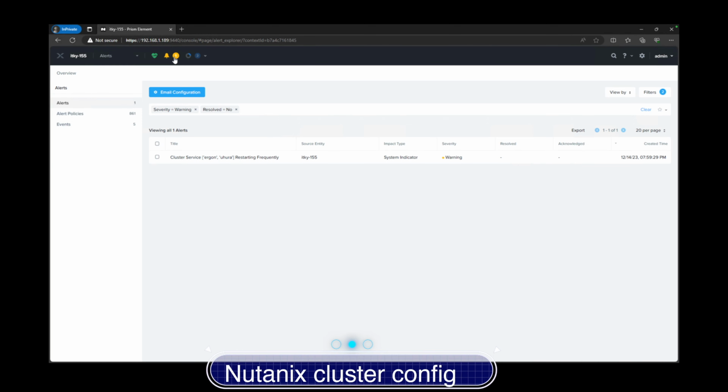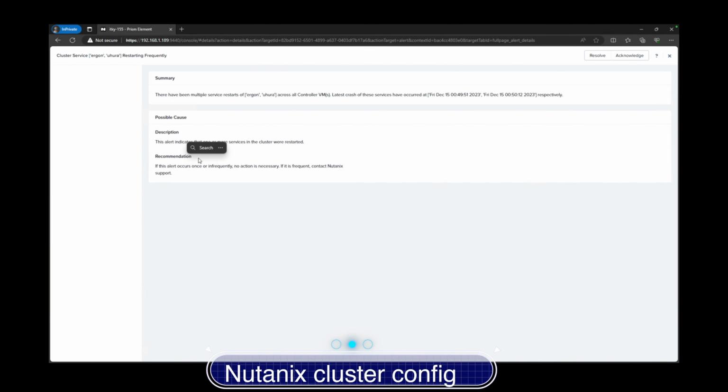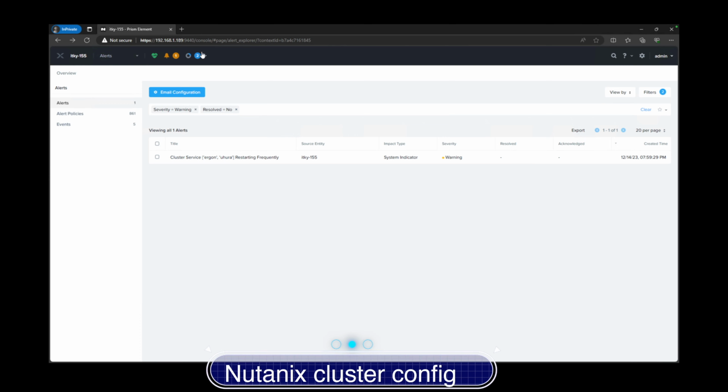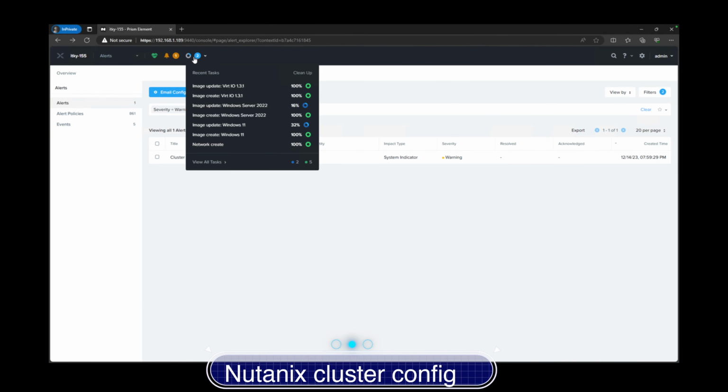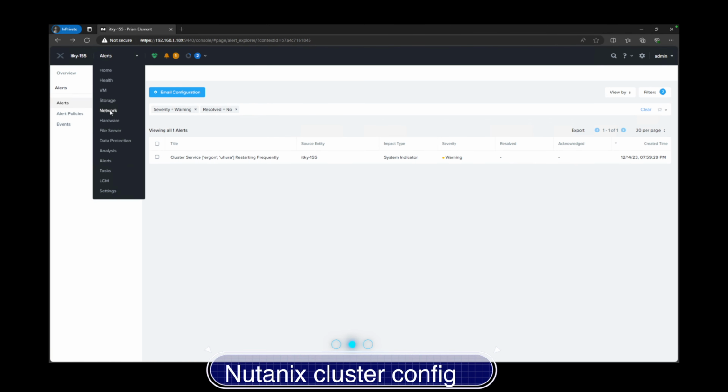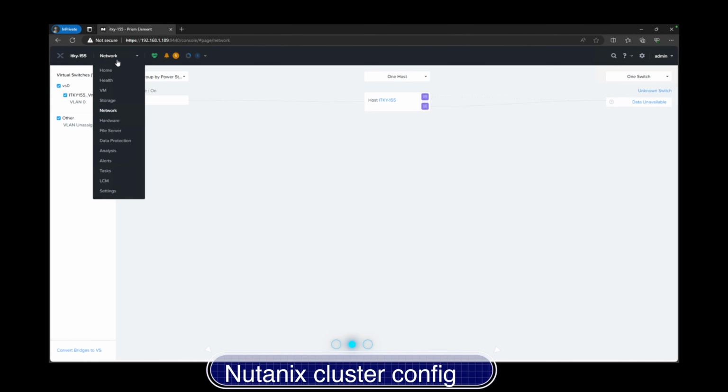We have an alert. It's just telling us the system indicator warning. This is fine. Honestly, like I've been saying to you guys, there's no way you can get Nutanix 100% healthy. In my experience, it's very picky, and it's just trying to keep you on your toes, and in my opinion, it's very intelligent software. It just knows what maintenance it needs, and that's why you get a lot of alerts. Some of it is severe, some of it's not. So this one is not severe. I'm not worried about it.